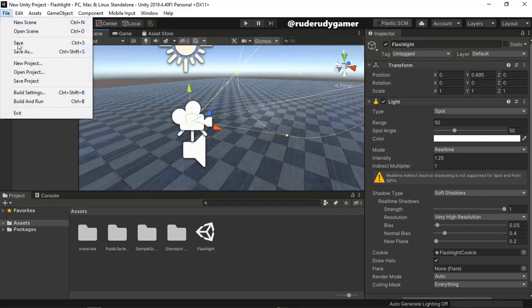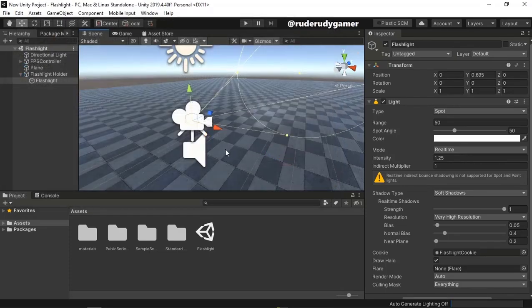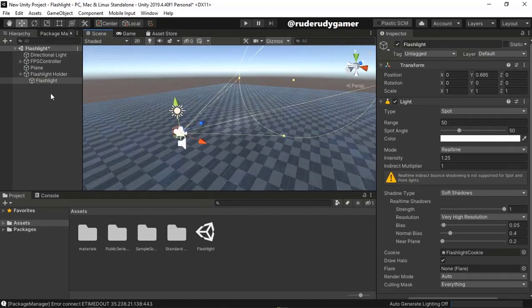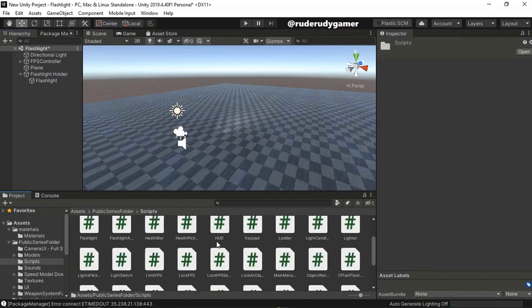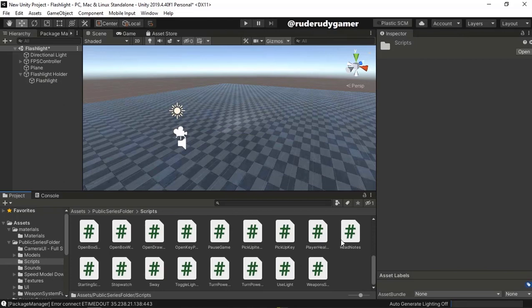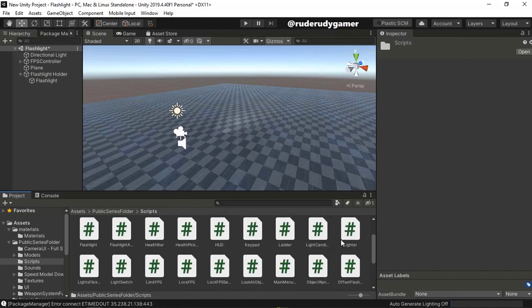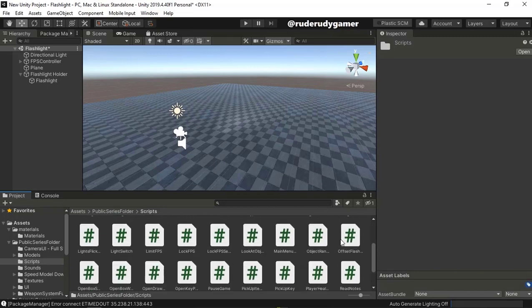I'm creating a horror game and I'm showing you how to create a flashlight. That is the first part of the series. In the second part, I'm gonna show you how to pick up a battery. In this follow-up, I'm gonna show you how to add a battery, put some UI on the screen, a battery UI, like when the battery is going down and all of that. I'm also gonna show you how you can implement a flashlight going on trigger and off trigger with an F button.